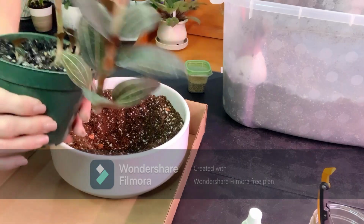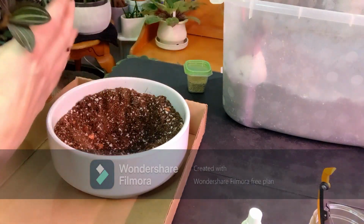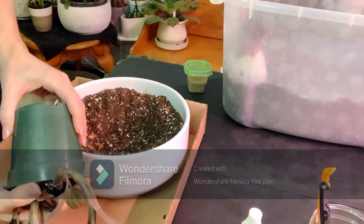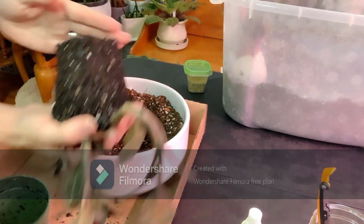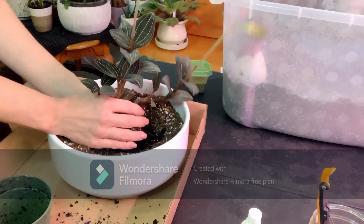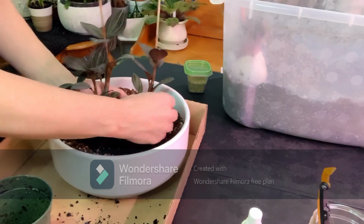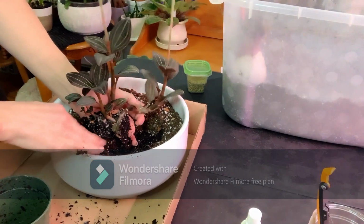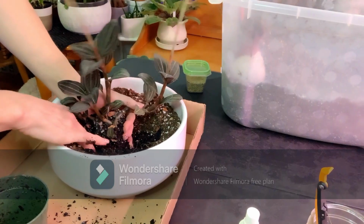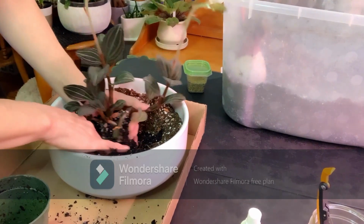But like I said, ideally, I want to just gently flip her upside down like so, and then just set her in about right there. Let me move her over a little bit. And then this way, those new growths I haven't disturbed. I'm not disturbing any of the roots. I'm just getting her into the media.